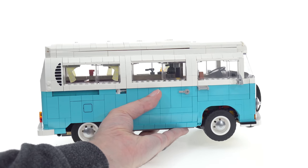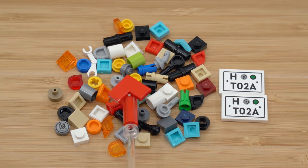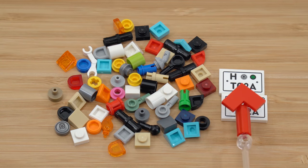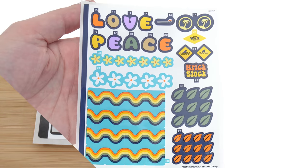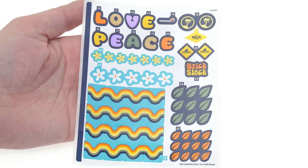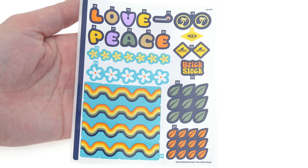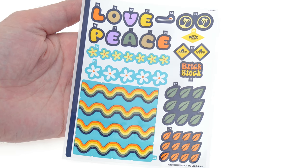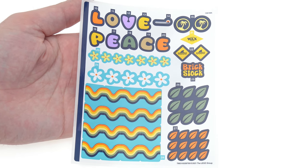When all is done, these are the set's leftover pieces — lots of them. That bright green colored Technic pin with anti-stud at the end is new for 2021. They include two extra pieces and stickers for alternate license plates — I showed you the California ones I put on mine. There's also an optional extra sticker sheet — I didn't use any of those because I wanted to show the set in its most pure form, but I appreciate the inclusion. Some of them you can put on the board, most on the exterior of the vehicle.